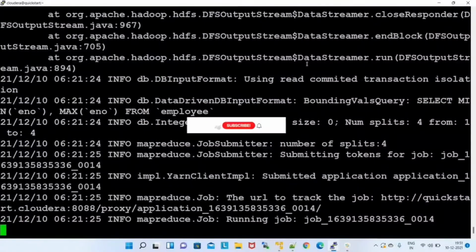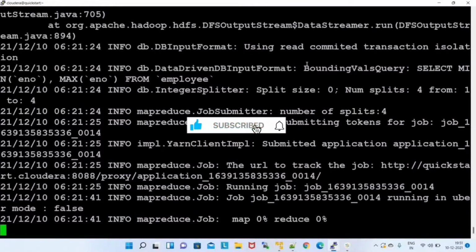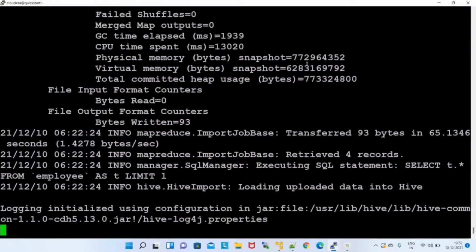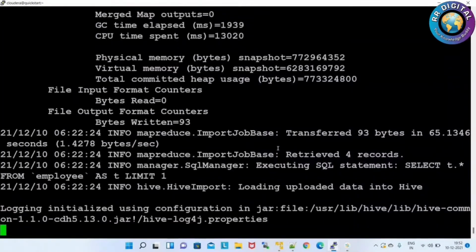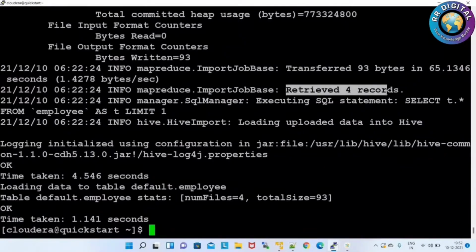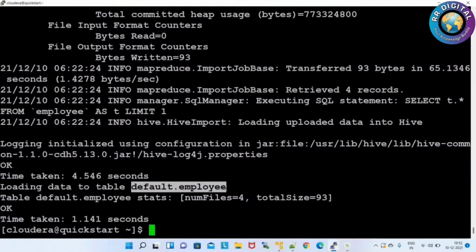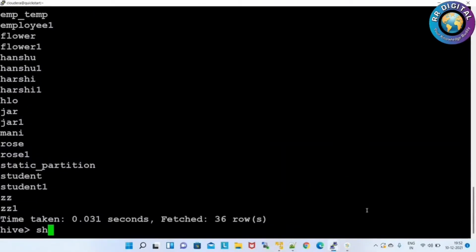Okay, now this is with the primary key. This table contains a primary key, so we are importing primary key table related data from RDBMS to Hive. Okay, so it is showing retrieved 4 records, and it is imported into the default database. Here, show tables.